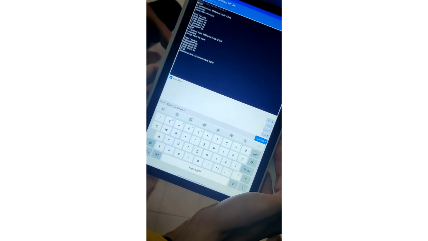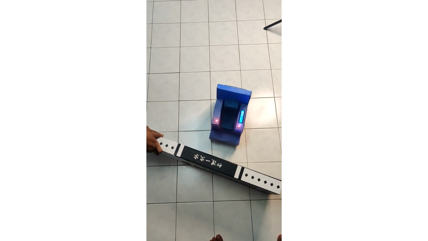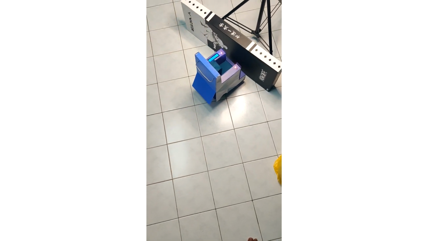So right now I'll show how the auto mode is done. I will press A and then enter, so the Bluetooth module will receive A. The prototype will always move forward until it detects an obstacle less than 10 cm. Here, it detects an obstacle and then it will turn right. After that, it detects an obstacle again and turns right. So this is how the auto mode is done. If it continues to detect an obstacle, it will turn to another position, which right now is turning right again. If we want to stop, we just press 1 here and then it will stop.